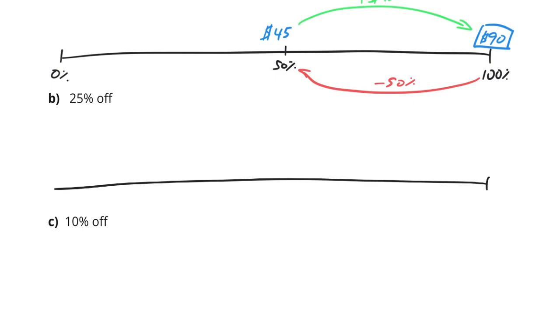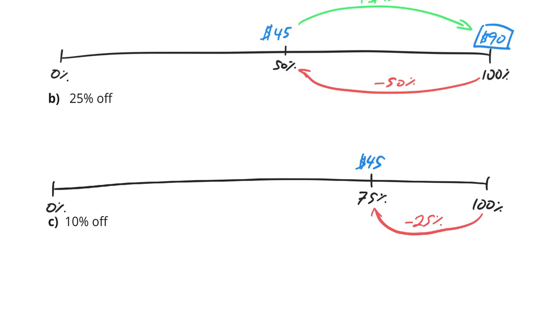So here's our number line, 0% on the left, 100% on the right. I'm going to take 25% off this time. So this time, we're going to subtract 25%. So she will have paid 75%, right? Because 100% take away 25% is 75%. And for that 75%, she paid $45. Okay, so how much did she have to pay at 100%? If she were to pay 100%, what would that 100% be?